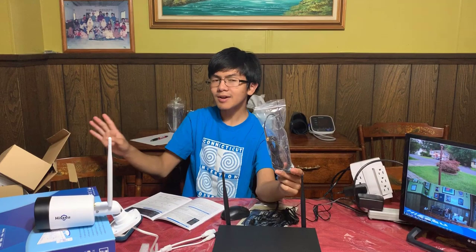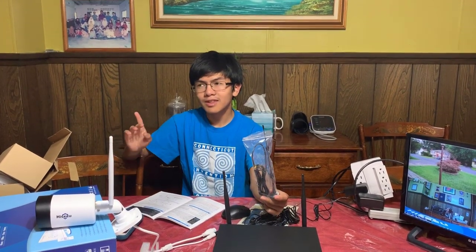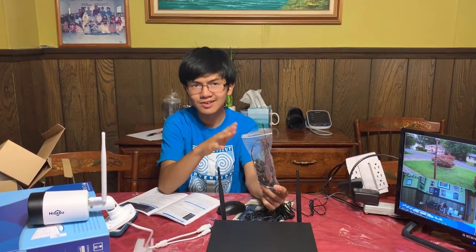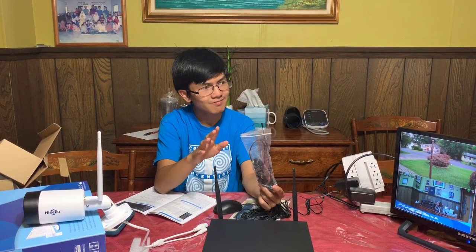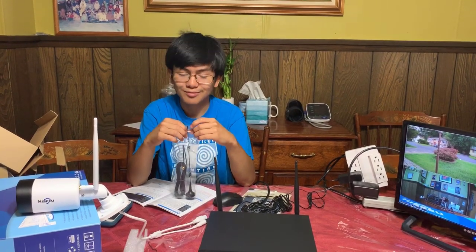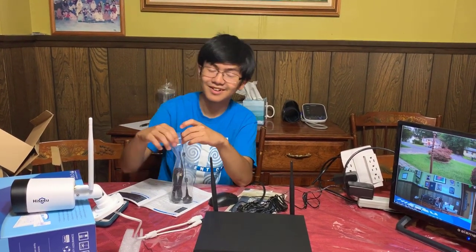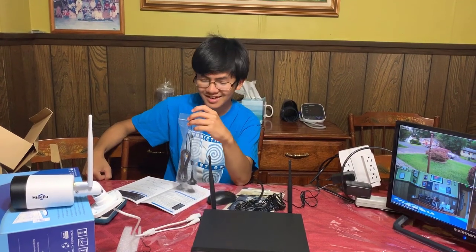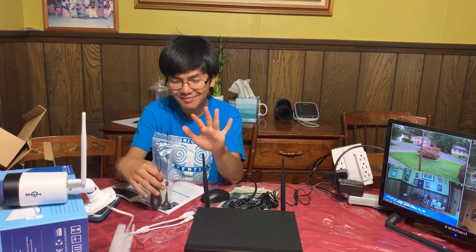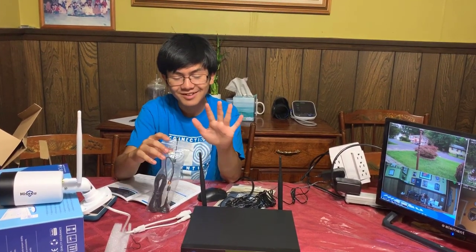So that's pretty nifty. Our house is around 300 feet from the front to the back, so using this daisy chaining system, we should be able to get a full view of our entire land. So already the features are impressing me — just how much they've done, especially with a small company apparently, and how they incorporated all of this into this product for $200.